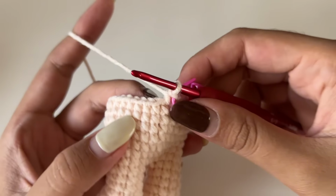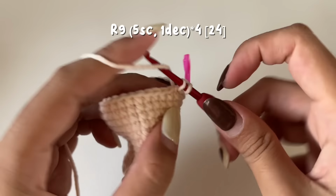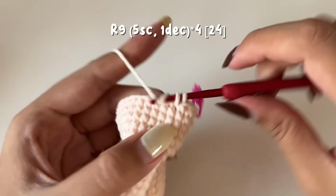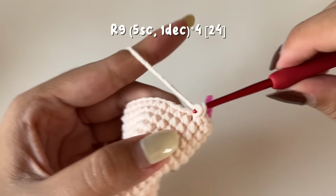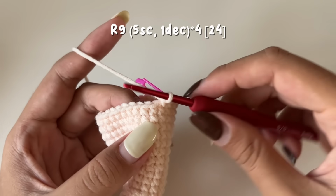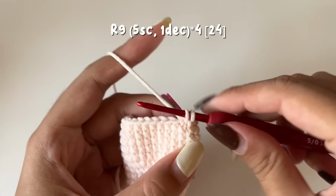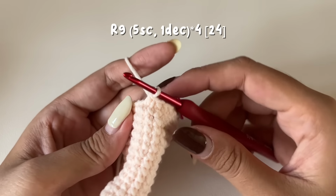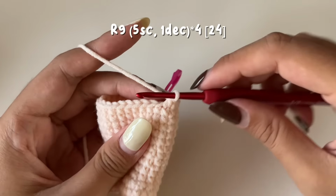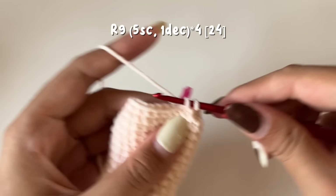Now we're gonna do round 9. For round 9, first you have to start with 5 single crochet. After 5 single crochet, we're gonna make a decrease by using the front loops only of the next 2 stitches. And then we're gonna repeat this again. Repeat this sequence. Start with 5 single crochet again.